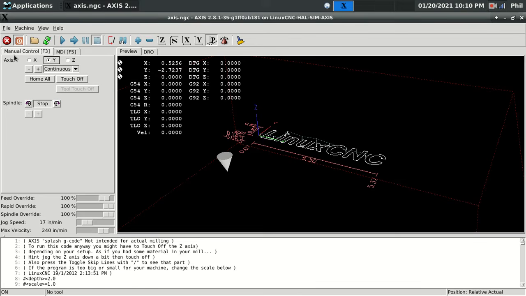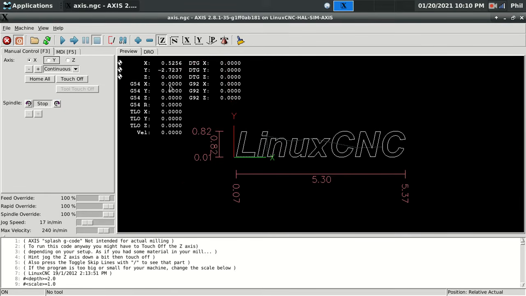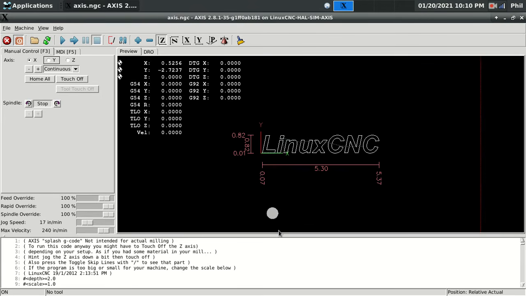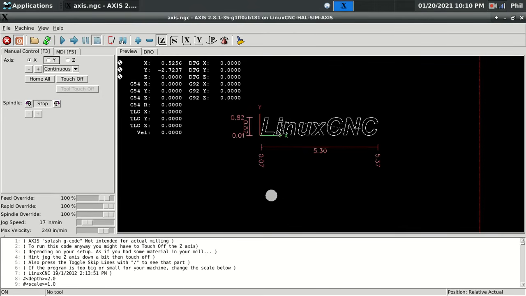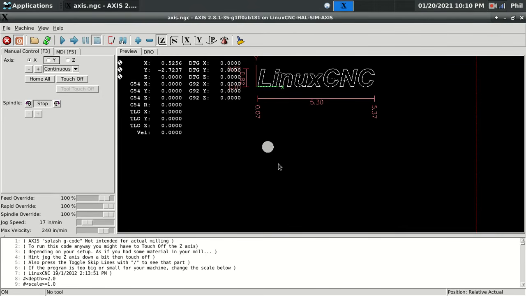So under our manual control window, we have the available axes that we can move the machine around in, X, Y, and Z. We have the directions that the machine can move in, plus and minus direction in each of the available axes. So to show you that, if I go to my top view, and I zoom in on my icon, this little icon here is where the control thinks that the machine is located.